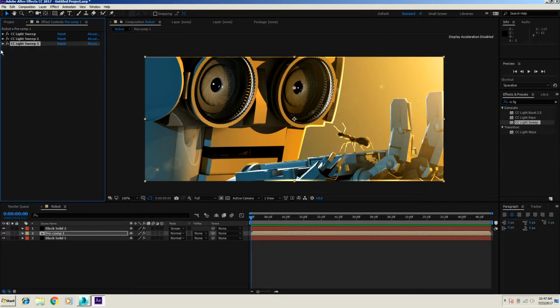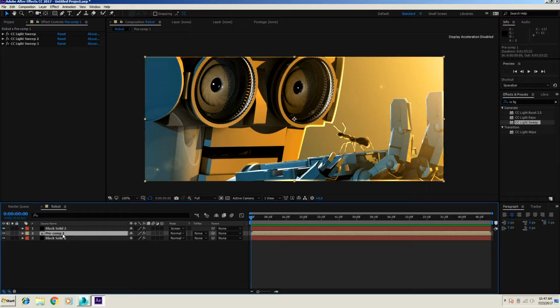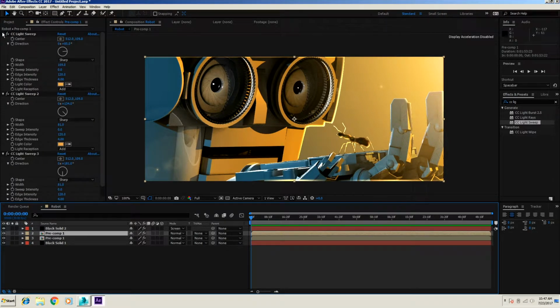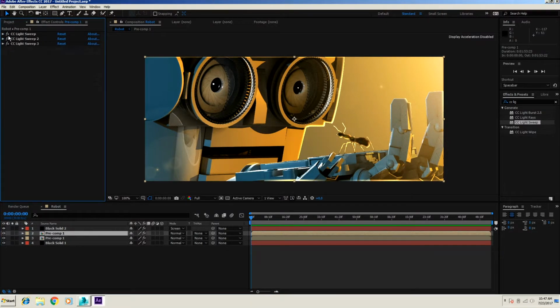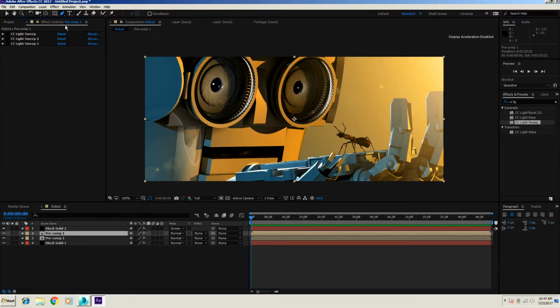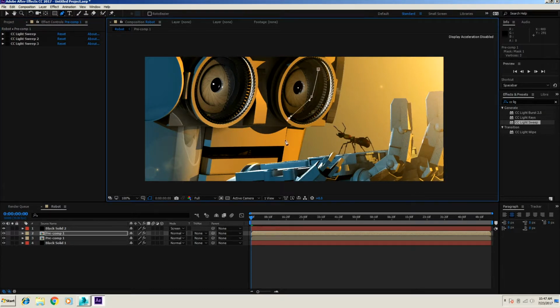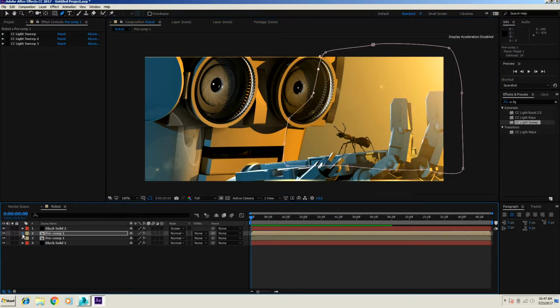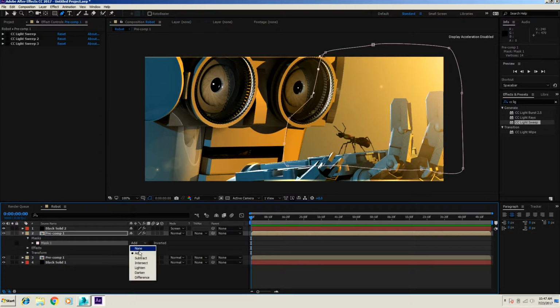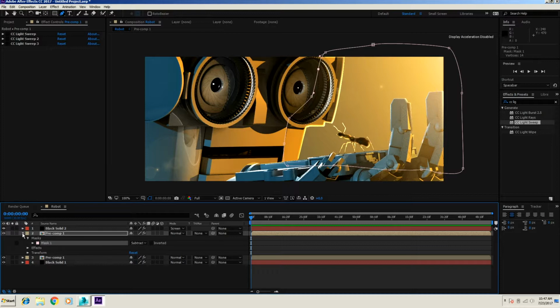And to fix that, all we have to do is make a copy, duplicate the original pre-comp layer, turn these off, mask the image, go to mask, subtract. And there you go.